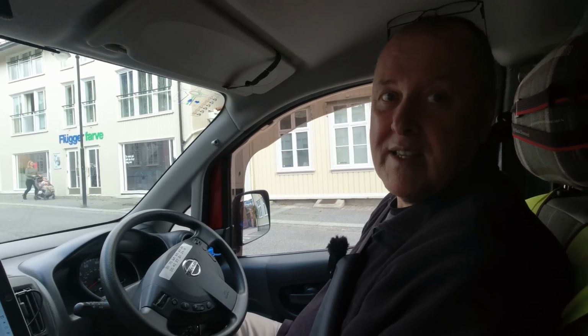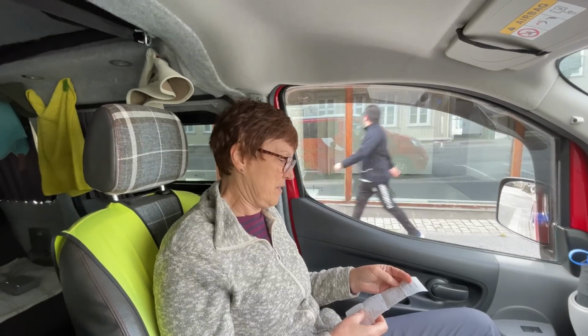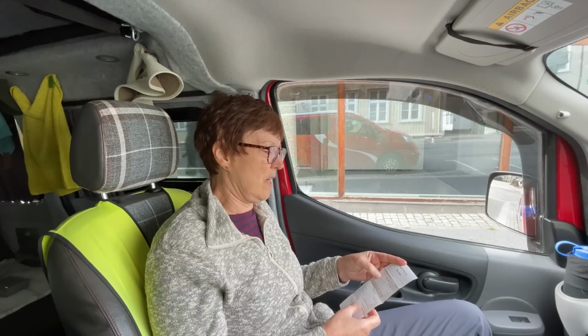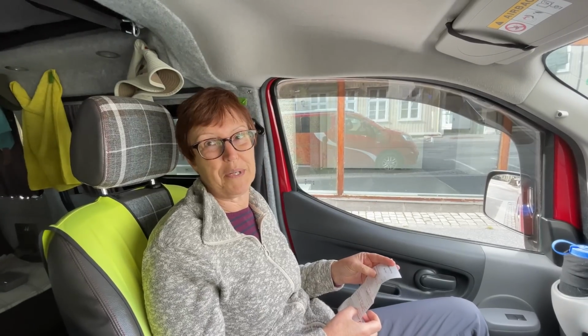I would suggest you go and have a look because you might not like the look of it inside. I've already seen it as I drove past. Yeah, but look inside because we're going to eat inside or are we going to take away? No, no, it's takeaway. So how'd you get on? Fine, so I've ordered you a pulled pork burrito. I've got a small one, you've got a big one.